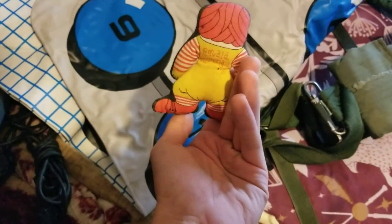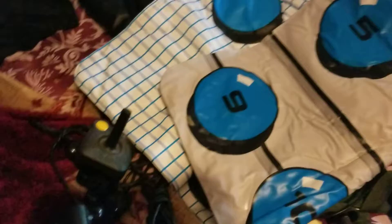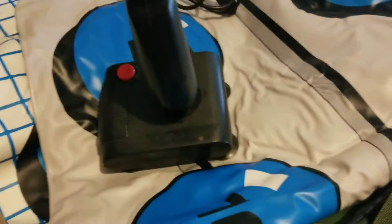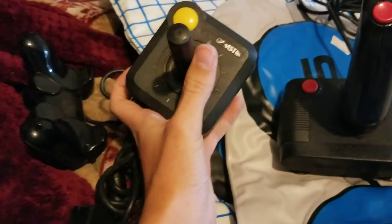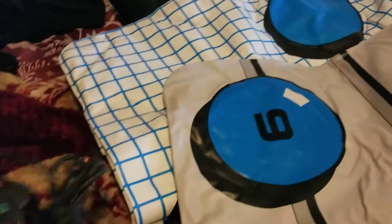I got this little tiny McDonald's Ronald McDonald thing — that's something that will go to the antique booth. Then I have a Quick Stick for Atari, I think it's 2600, not sure about that. And this one I know is 2600. Those are pretty good — those things go for around 10 bucks, I've seen.